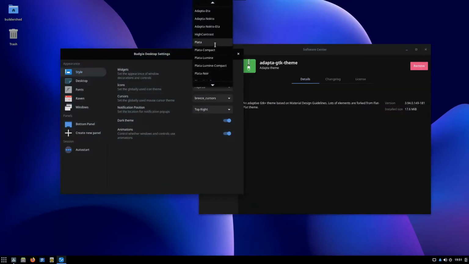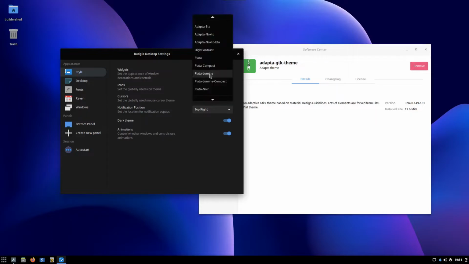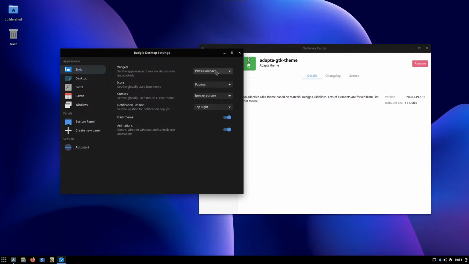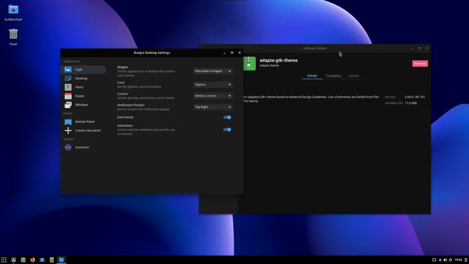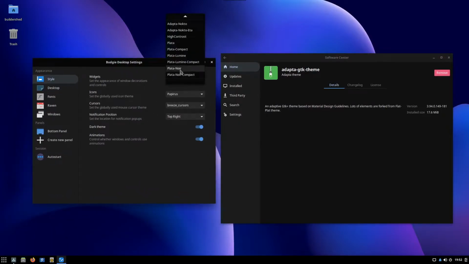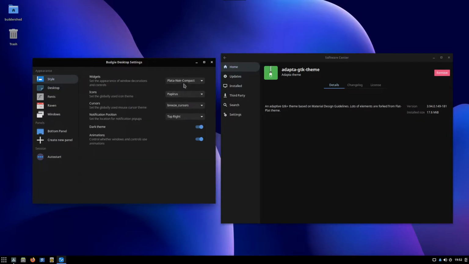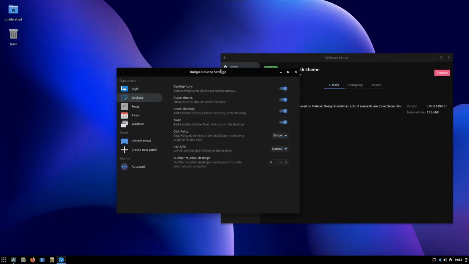Let's go with our old noir theme. I'm going to go with the compact theme, which I prefer, because I just overall prefer compact themes, but yeah, for reasons.